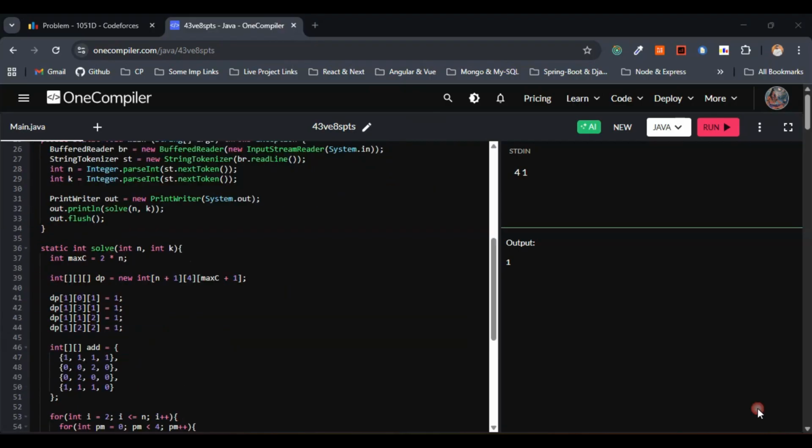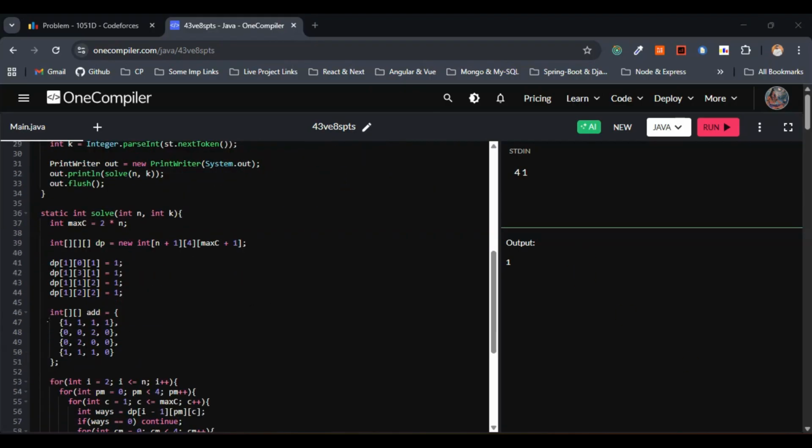Let's check. The mistake I have made is in line number 46. Here we are going with a DP transition, the bitmask DP transition. For the row WW I have considered this one. We have to go with 0 triple 1, instead I went with 4 ones here, right? So this has to be 0 triple 1 for the row. The first one is WW, right?